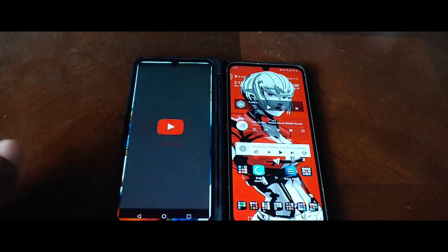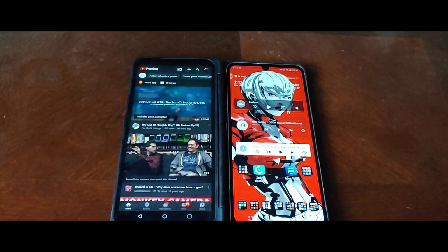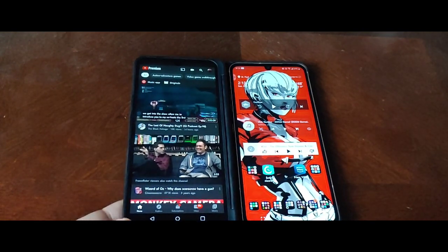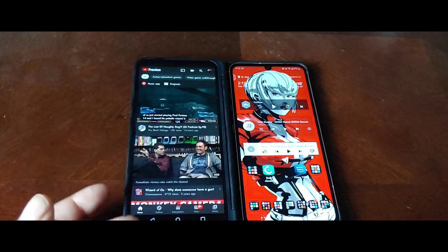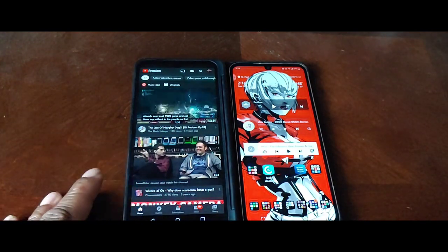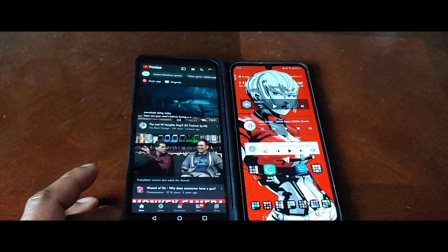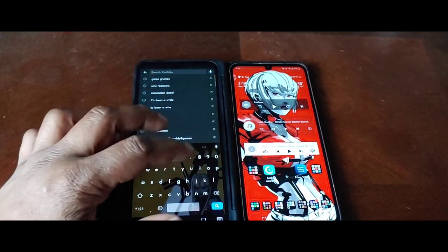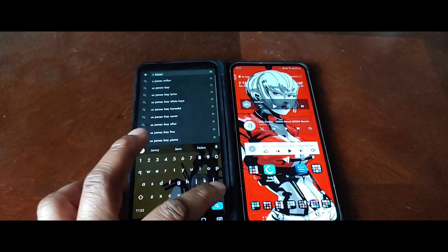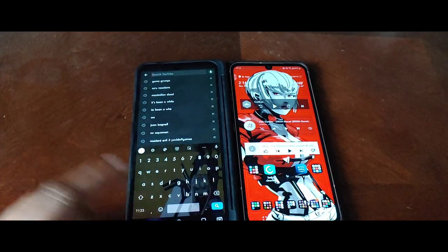When you're typing on the dual screen display, you will get haptic feedback, but obviously it's coming from the phone. It doesn't really feel like it's coming from just the phone though — it kind of feels like it's coming from the display, that's how good the haptics are. It doesn't feel artificial, it feels natural. So if you're worried that using the dual display means you won't get haptic feedback, don't worry. And it keeps your keyboard too — it doesn't change to the LG keyboard. I have Gboard installed and it works fine.